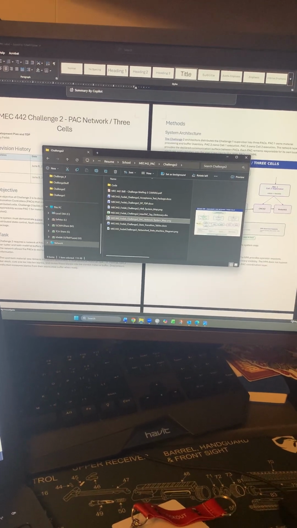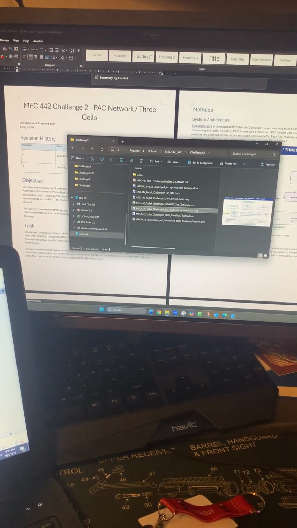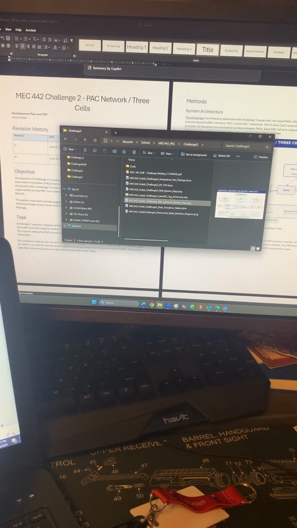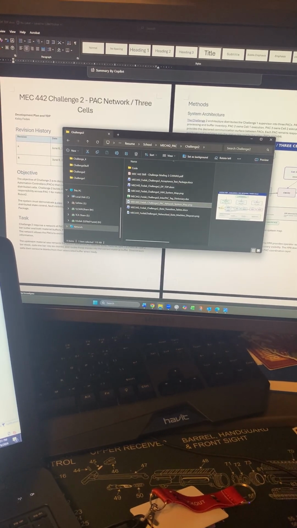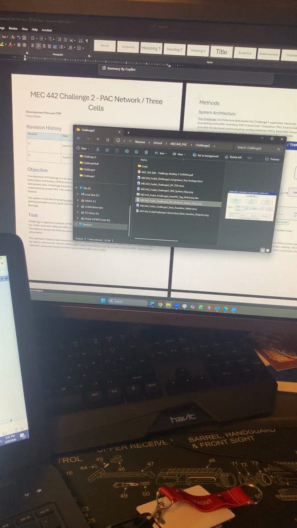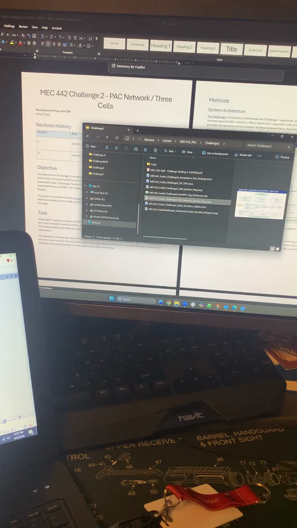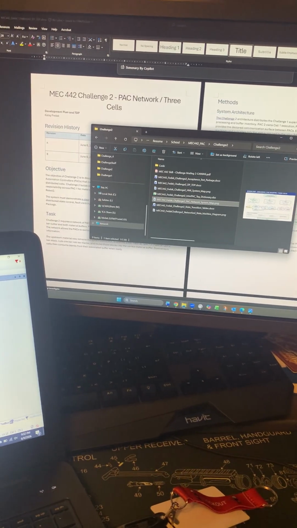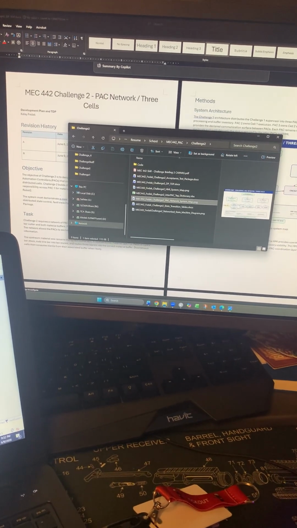In this presentation, I'll go over challenge 2. I built directly off of challenge 1, which was my interpretation of the challenge. While challenge 1 utilized a single PAC, challenge 2 utilizes multiple PAC controllers.